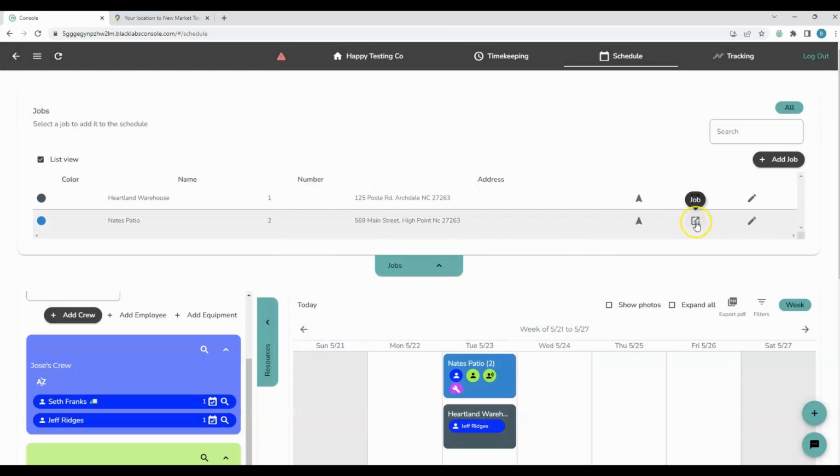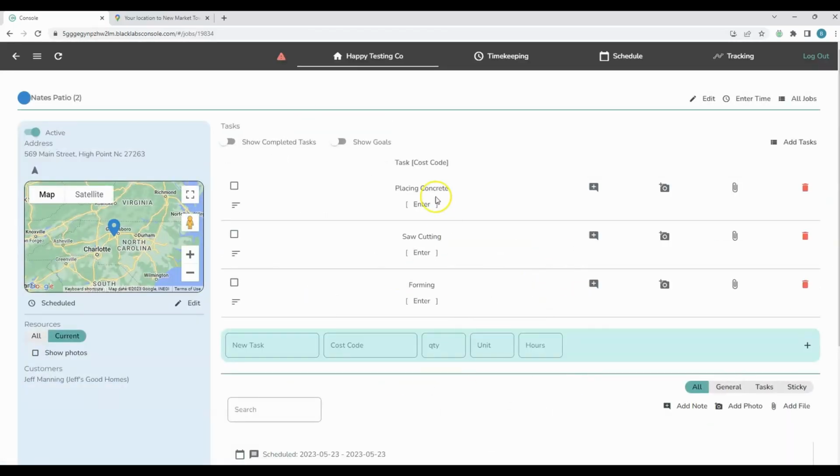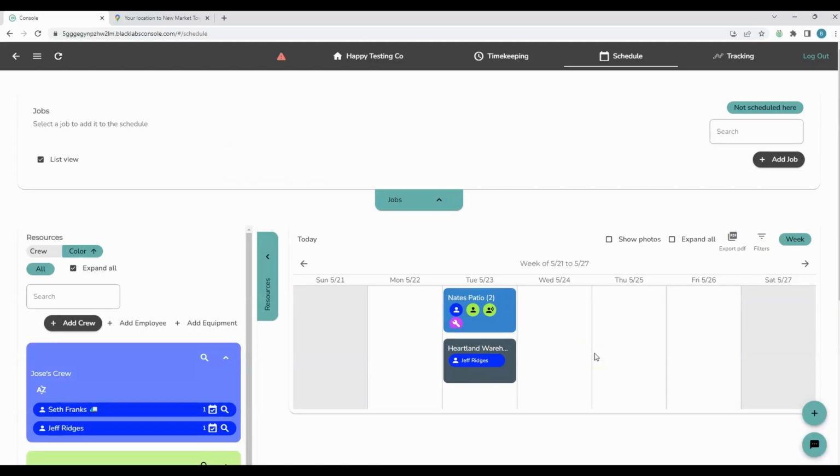This little square with the up arrow will bring you into the job. We're going to talk about this a whole lot more later, and you'll notice that that square is also part of this here as well. If I press this, it'll bring me into the job. We're going to cover that stuff more in another video, but for now, the scheduling is done, and you can send out that schedule. Now I'm going to talk about what it looks like for an employee who gets that schedule.